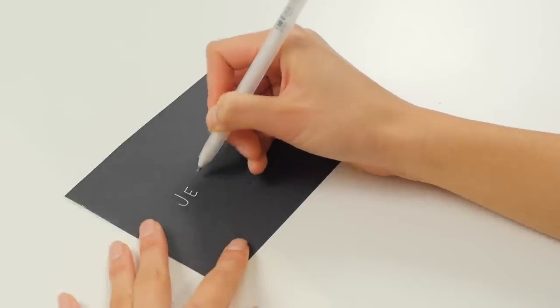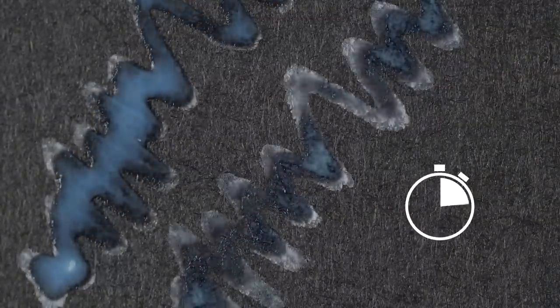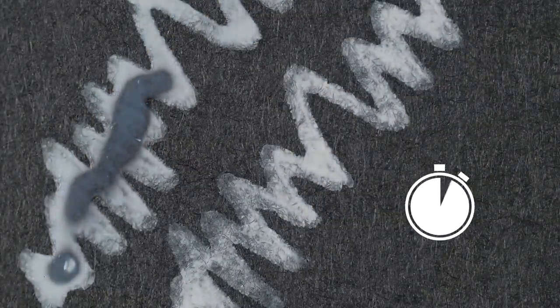The Sakura Glaze and Sakura Soufflé use a special 3D ink that creates an embossed effect as it dries, adding both visual and tactile interest to your work. The glaze has a smooth, glossy texture, while the soufflé has a softer, almost powdery look. You'll need to use these pens slowly to get the best effect, and it can take up to several minutes for them to dry completely.